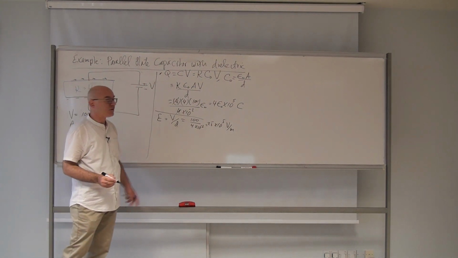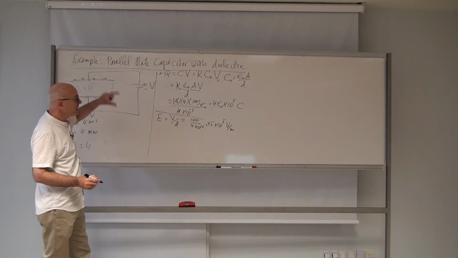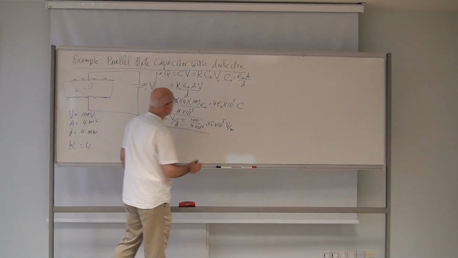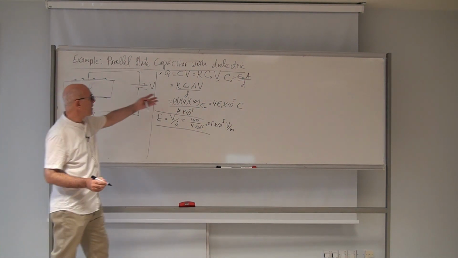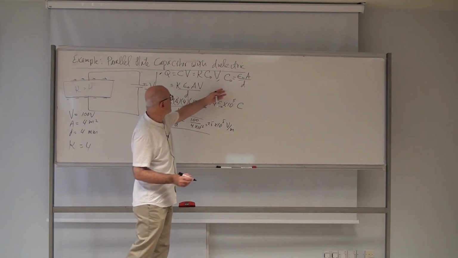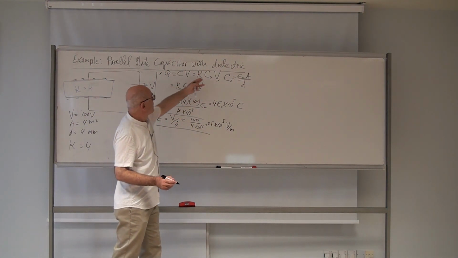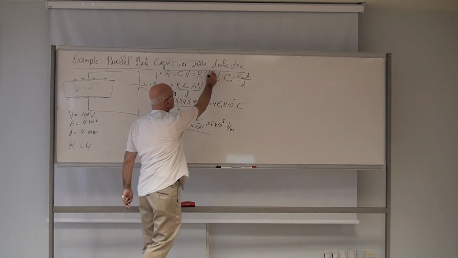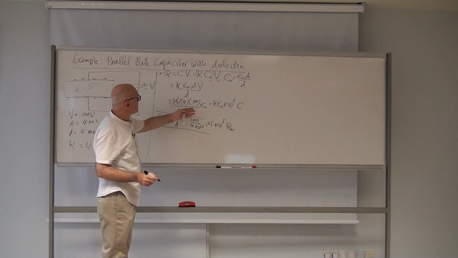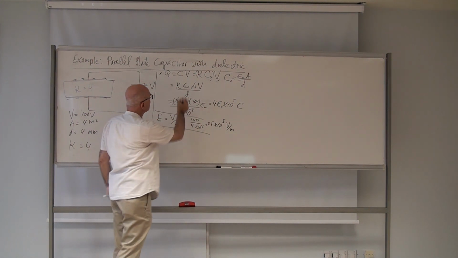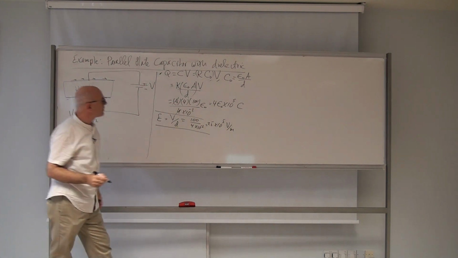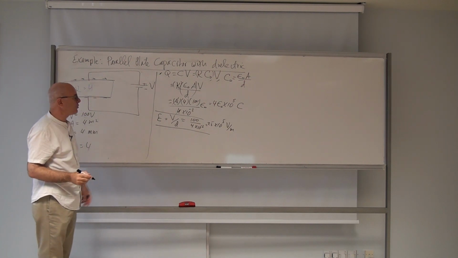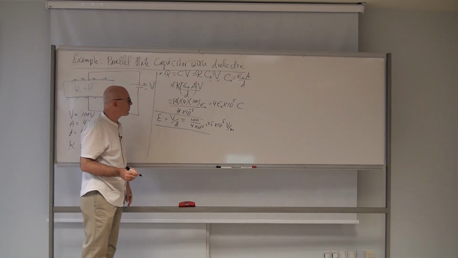And this is the electric field in the region here in the presence of the dielectric, when the dielectric is existing. So we have found Q, we have found E. Of course, the capacitance is just kappa multiplied by C naught. This is your C naught, and this is kappa. So this is your new capacitance, of course. This is what I have used for my new capacitance.